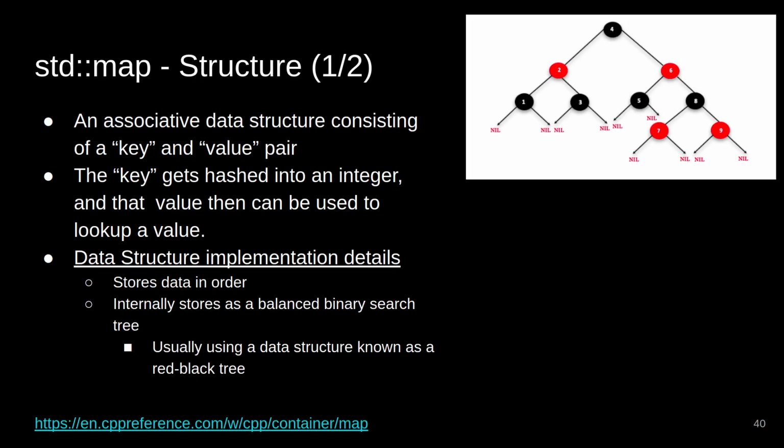All right, getting into some more interesting data structures, we have maps as well in C++. Maps are associative data structures, so they have a key and value pair. The idea is that your key goes through this hashing process. Your key could be something like your name, but it has to be something that can translate. We have this hash function that translates anything into some unique value.